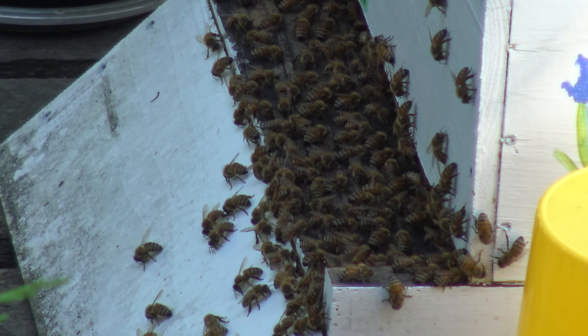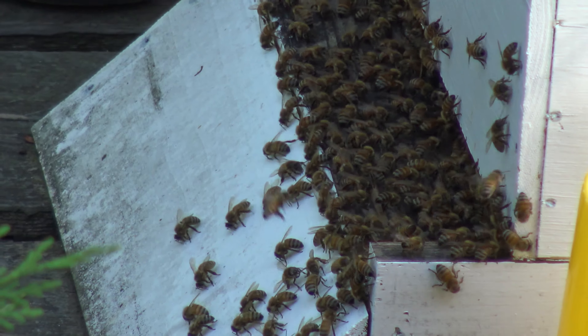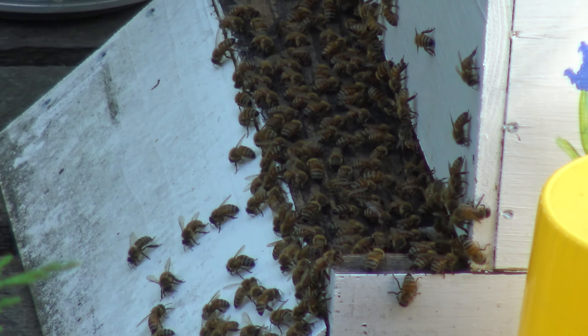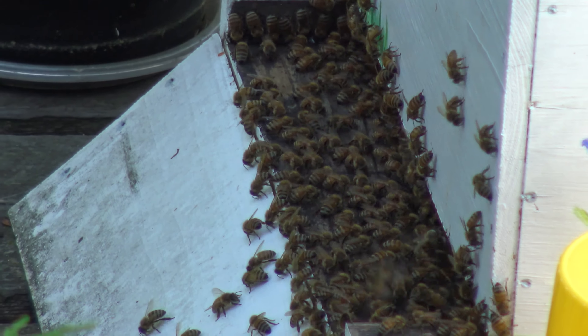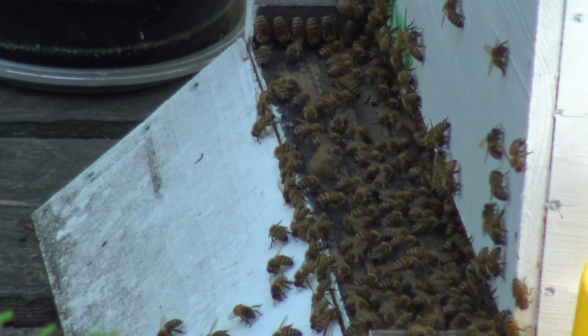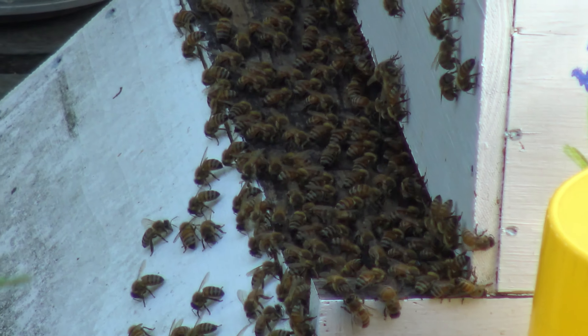Nikki is a beekeeper. She learned this from my dad. Of course I never really got interested in it, but when she found out that my dad was a beekeeper, she was instantly smitten with that thought, and she gets honey. We only have one hive, but she takes care of these. Just wanted you to see how this looks — I'm right now into artificial zoom.